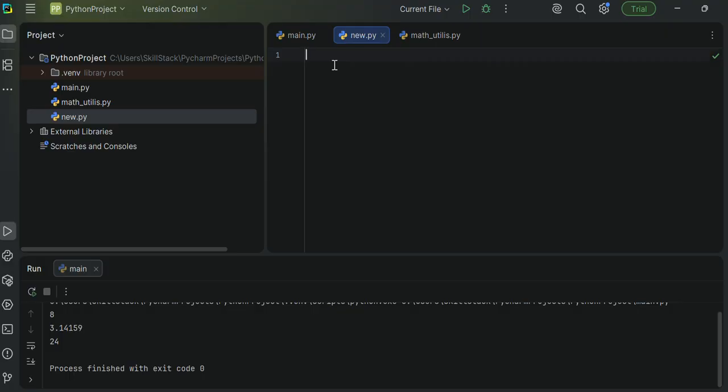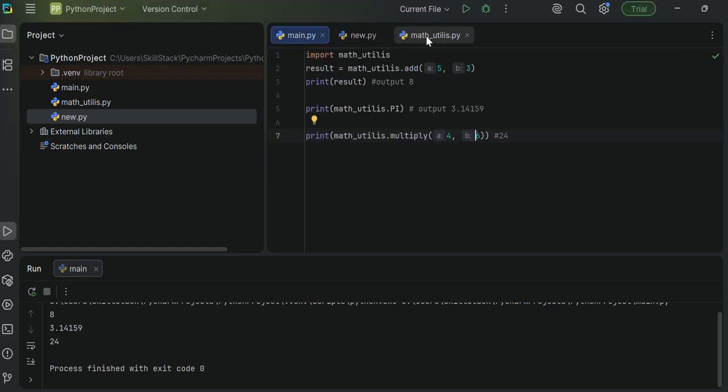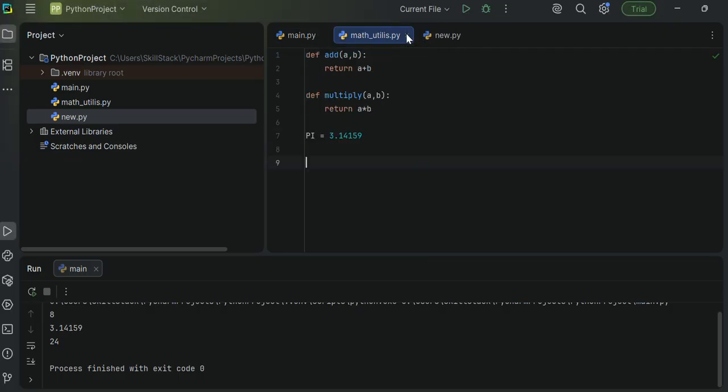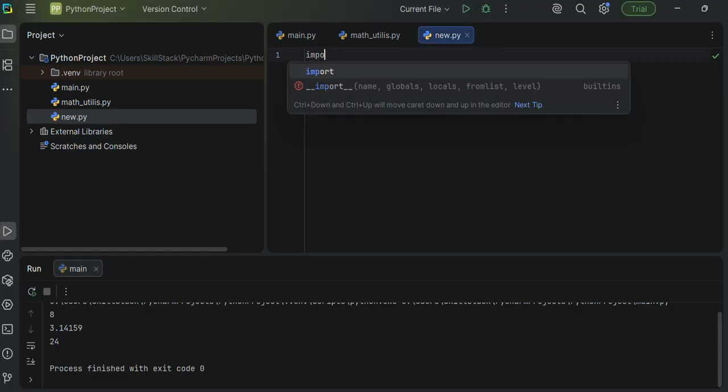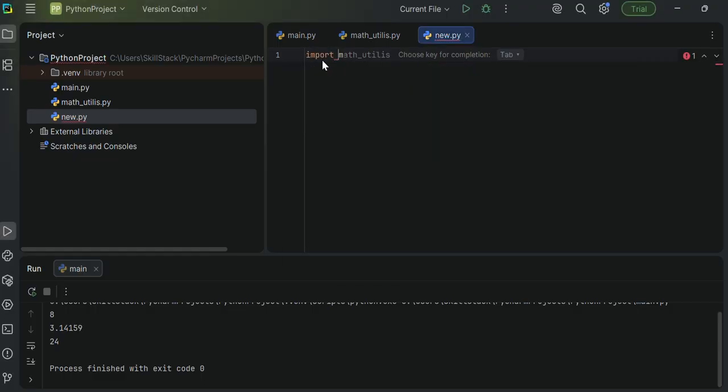In the main.py file, you could see here I imported the module math, and I import all the functions and variables which were written in the math module. Now here let's learn something new. Now let me just import the module math.